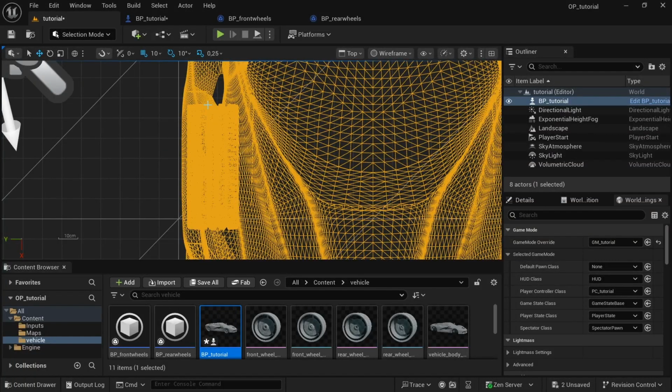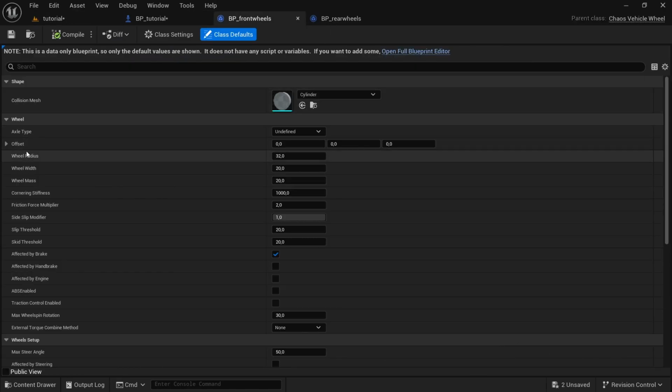I'm going to select the snapping and then measure out the wheel. It is 63. So front wheel radius, 63 divided by 2. The reason why we're dividing by 2 is because we just got the diameter and it's asking for the radius. The radius is half the diameter, so we divide by 2.